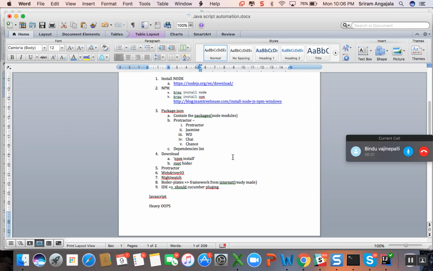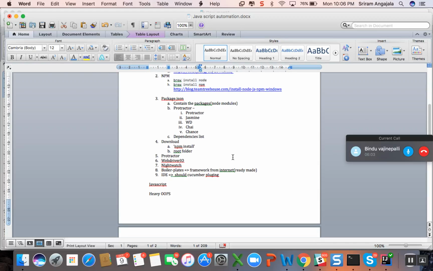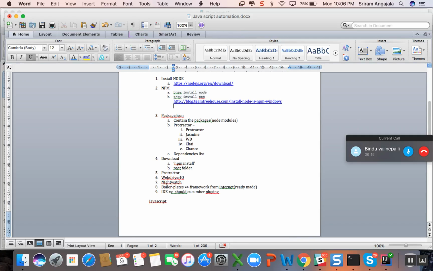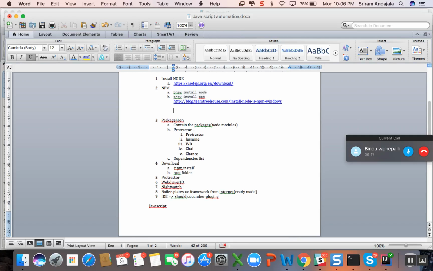So to start with, we need to install npm and Node. After that, once we have npm, we need to download any boilerplate.